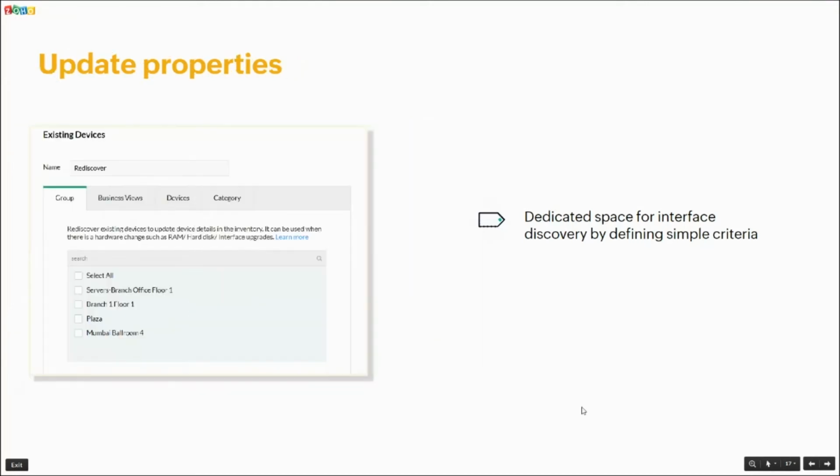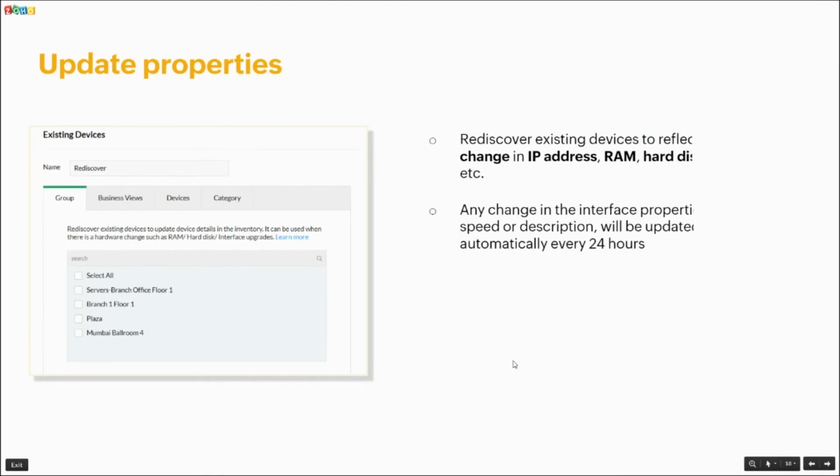The next topic which we are going to see is update properties. So what is update properties and how is it going to benefit me in certain scenarios? In our environment, the RAM or the IP address or the hard disk, or let's say server parameters, will change. The server specs will change based on the improvements or upgrades which we are performing. So we cannot manually set and update these details. The product is going to automatically update that information in a much easier fashion.